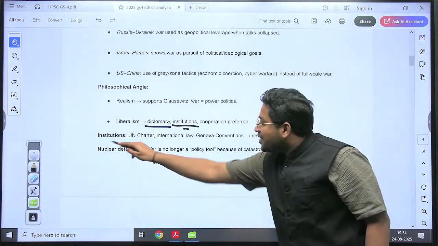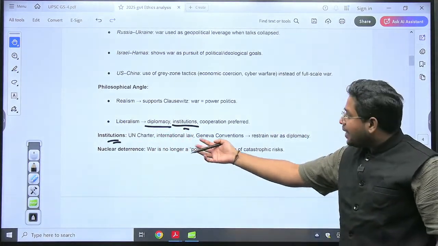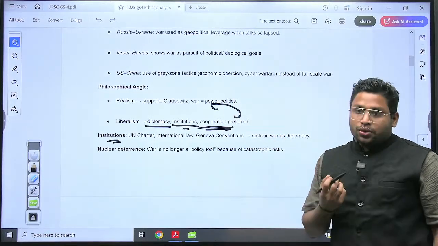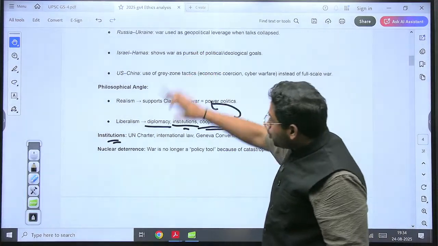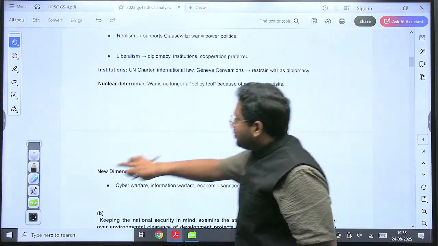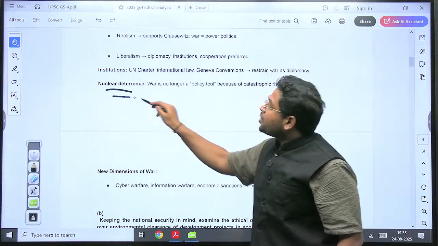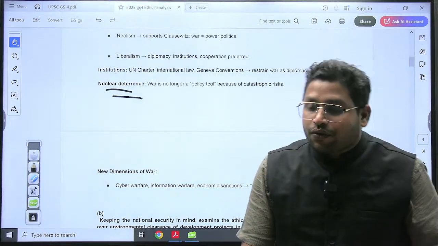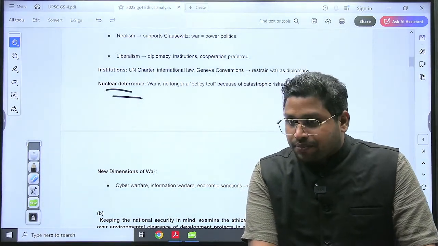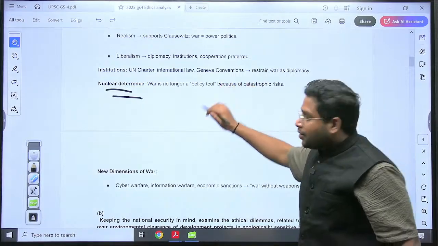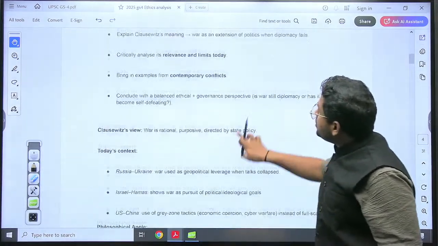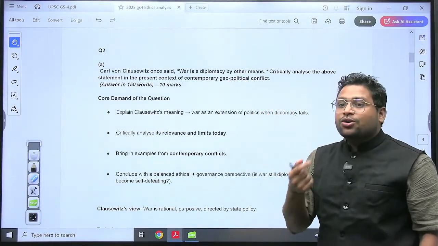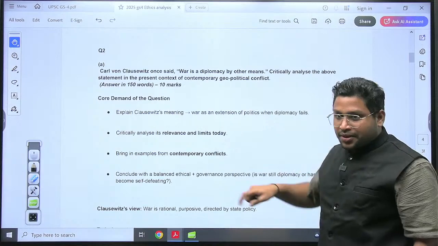use institutions at the world level like the United Nations, WHO, WTO, etc. These can be utilized. They go for cooperation rather than war as a tool. Clear? Then you can even contradict the statement by talking about nuclear deterrence. Nuclear deterrence says that you will not go ahead with war with any country that is a nuclear power. So this shows that you don't agree with the statement he made, considering the present context of nuclear deterrence, right?